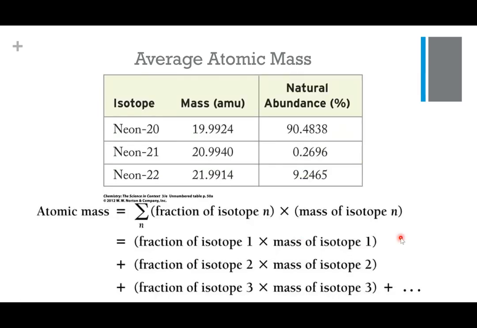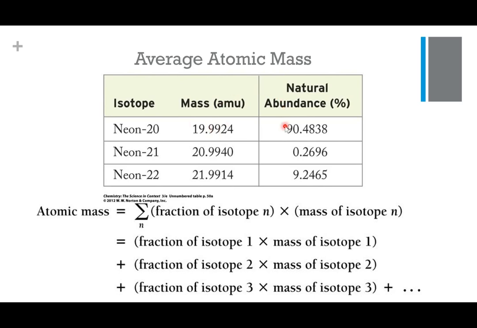So here's the formula, if you will, that your textbook lays out. I think this is a lot more complicated than it really is, but it's from your textbook, so I figured I would at least show it to you guys. To determine the weighted average atomic mass, we take the mass of the isotope times the natural abundance, mass times natural abundance, mass times natural abundance, and then we simply add those 3 numbers together.